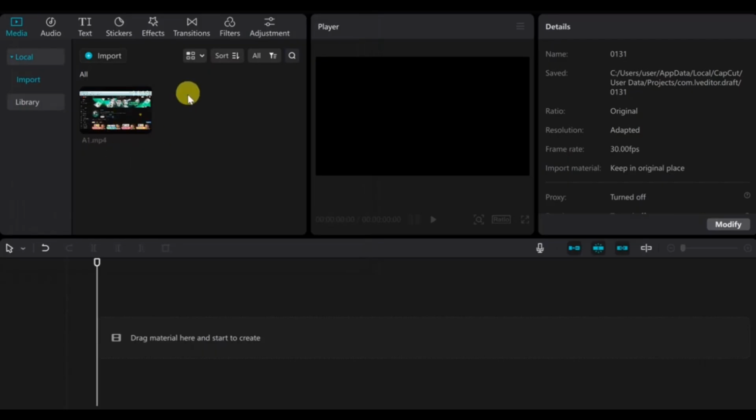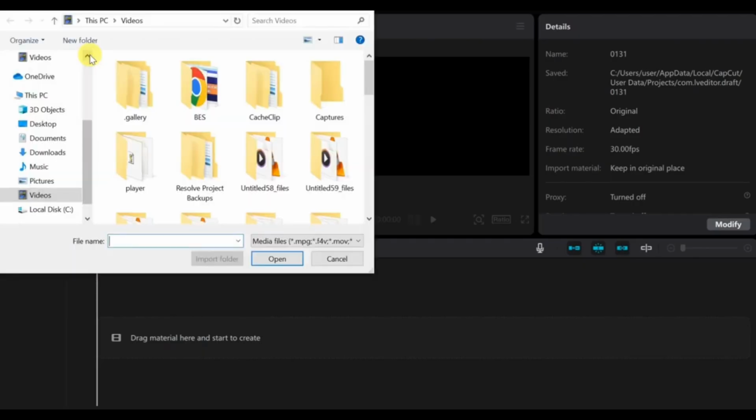So guys, I just went ahead to import one video right here. I'm just going to import another video right here. You see the import button is not right here anymore. It's now right here. I want you to take note of that so you do not get confused after importing one video and you're trying to import another and you do not find the import button. It's right here. You click on this and we can go ahead and import another video.